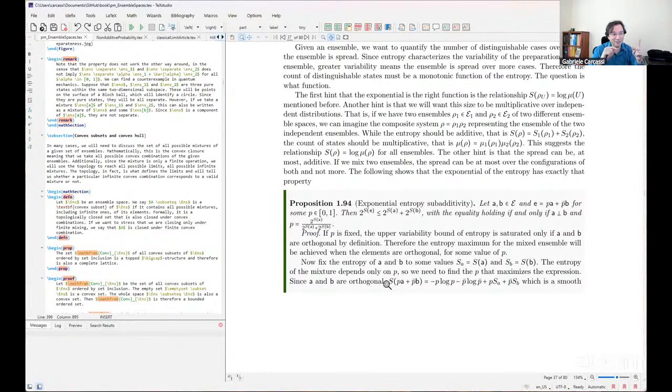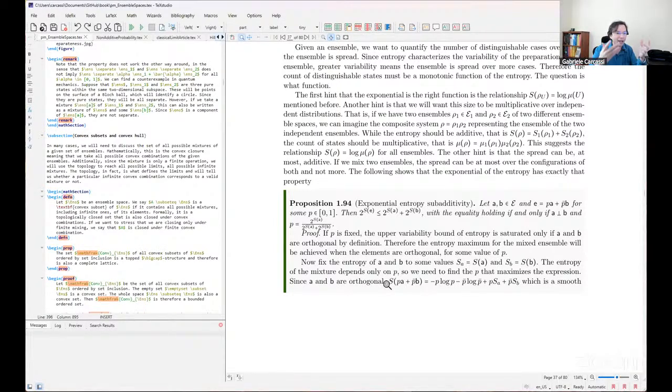I haven't figured out all the details, but he also has an interesting uncertainty principle based on the exponential of the entropy that is stronger than the uncertainty principle that we have on the variance, because you can go from the uncertainty principle on the exponential of the entropy to the one from the variance. So his uncertainty principle implies the standard Heisenberg uncertainty principle, but you can't go the other way around.